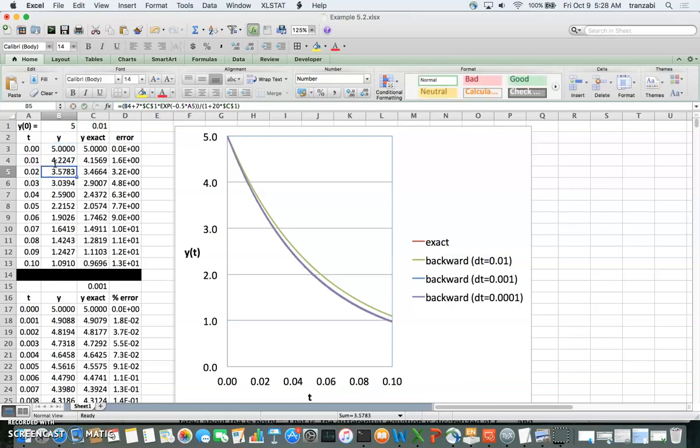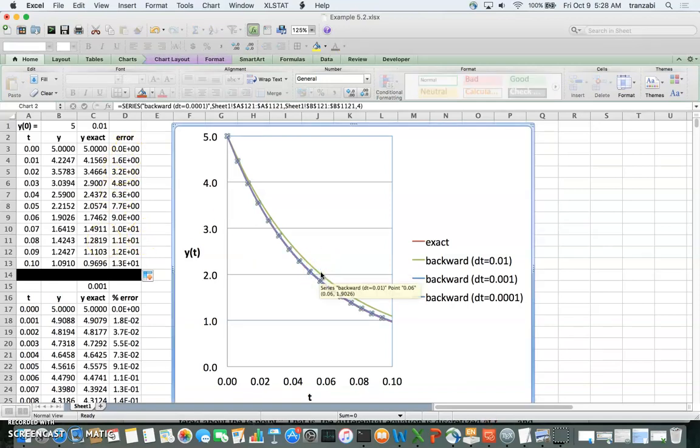So I'm going to hit enter. And all you do is you drag this guy down. Exact solution, you need to hard code this. You just drag this guy down too. And error analysis, if you do the error analysis for the first element, which is the difference between approximation and exact divided by exact, the rest is just drag down. There you go. You can also go ahead and plot. Let me see what I plotted here. Yes, so you can plot y against t, so to see how good the solution is.